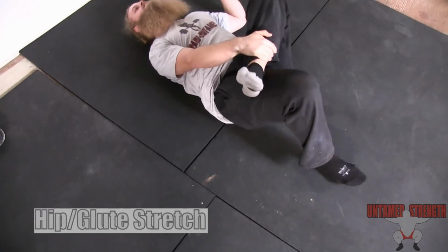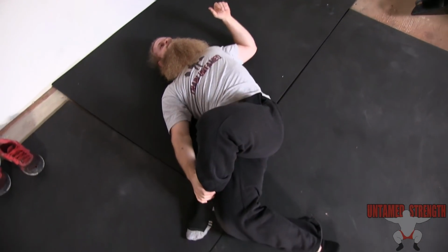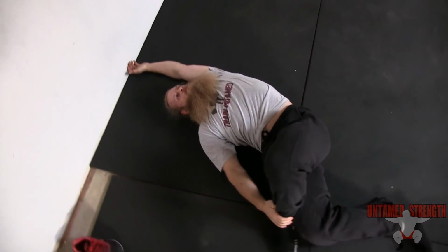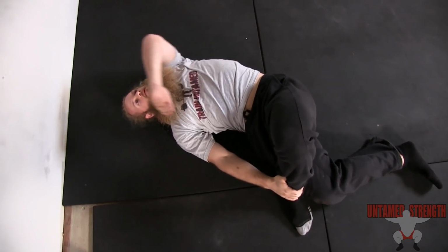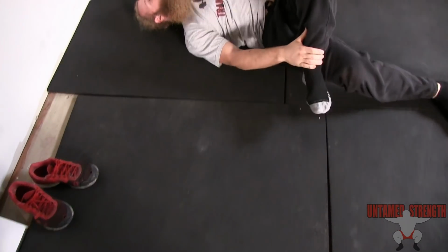So I don't know what the hell this is called, but it kind of just happened naturally. I put my leg up and then I tip my body so that my foot lies flat on the ground. And then I reach my arm overhead. This does a great job of stretching out my glute, my hip, my QL, my oblique. It feels really, really good. And honestly, I could lay here all day.